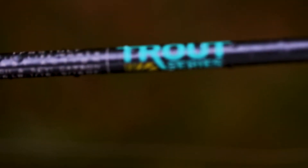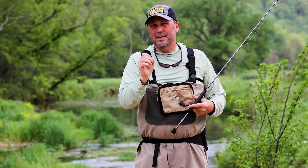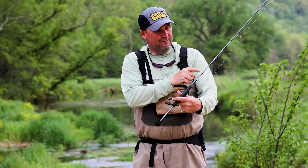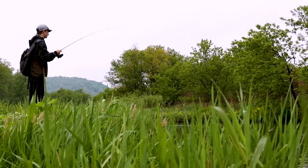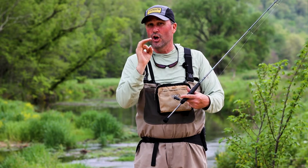Introducing the new re-envisioned Trout Series of rods for 2022. The Trout Series is trout-centric, features 14 models, and features St. Croix's SC2 carbon blank in a new and improved version with a better resin. This is going to give the blank better consistency and durability and also increase hoop strength.